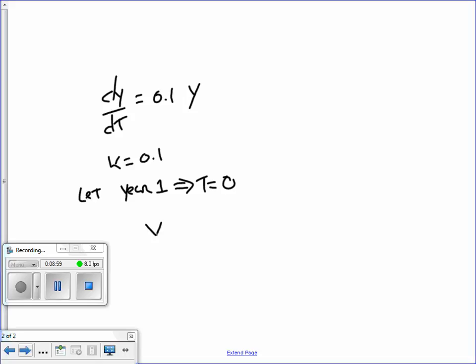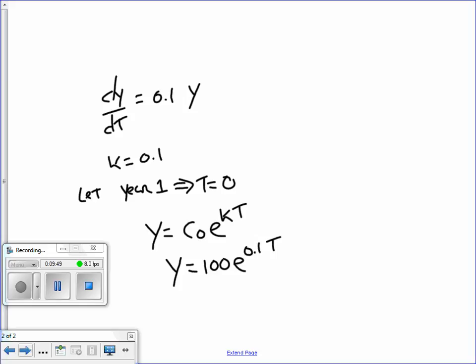So let's talk about my solution. My solution is c sub 0 e to the kt. I know k, and now I know c sub 0. What's c sub 0 going to be? How many moose are there at the beginning? 100. Right? Because you know in year 1 there's 100 moose. So y equals 100 e to the 0.1t. Remembering, year 1 is equivalent to time equals 0. You just got to keep that straight. It makes the numbers easier. If that bothers you, you could put in a 1 for t and solve for the constant. But there's no point in doing that. It just makes more work for you.